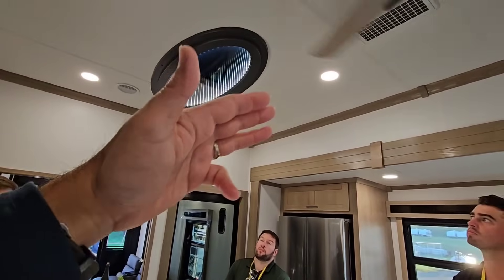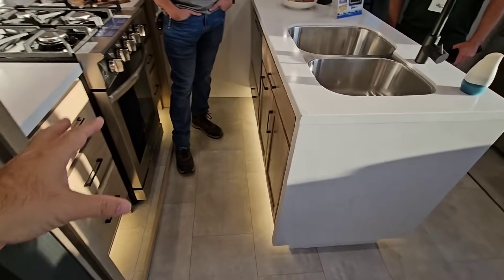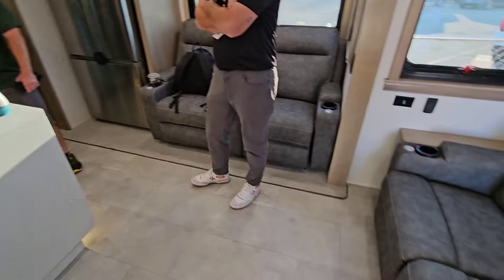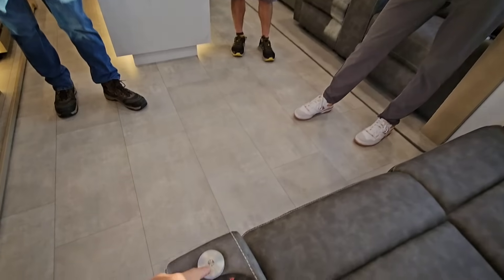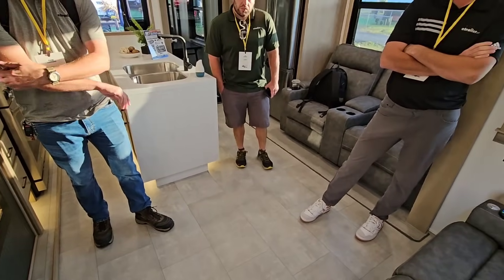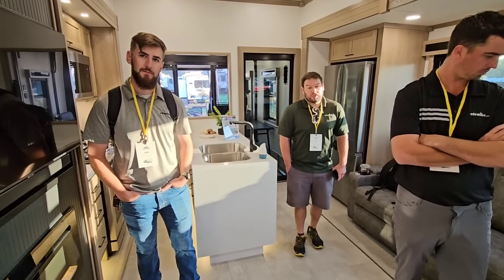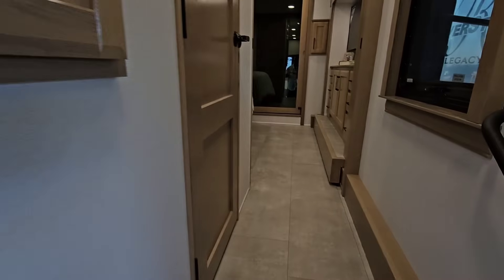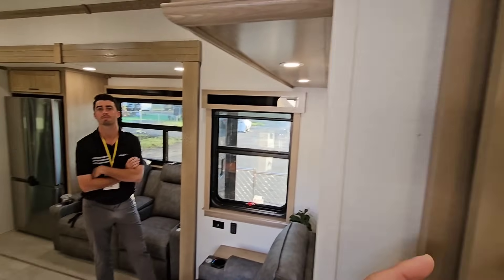There are a lot of cosmetic features in here: infinity lighting, beautiful crown molding, return air ducts for the whisper-quiet AC system — there are three ACs in this unit. Floor lighting and accent lighting that looks great at a camping site for ambiance. These theater seats have ports for Lippert accessories that get their power from the seat — fans, reading lights, and other add-ons. They're wireless and stowed out of the way when not needed. The wall light switches are also wireless — no wires going into the wall; they speak to the control panel and just need battery replacement every few years.